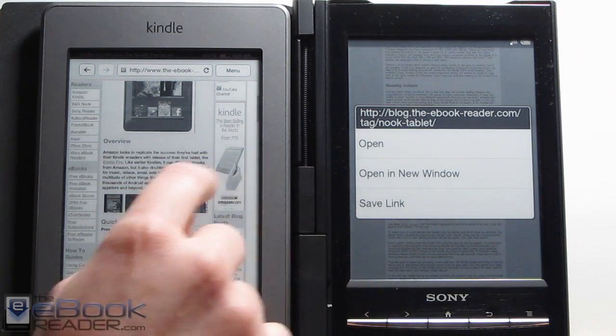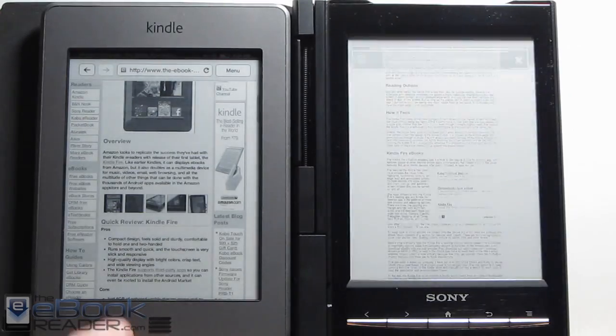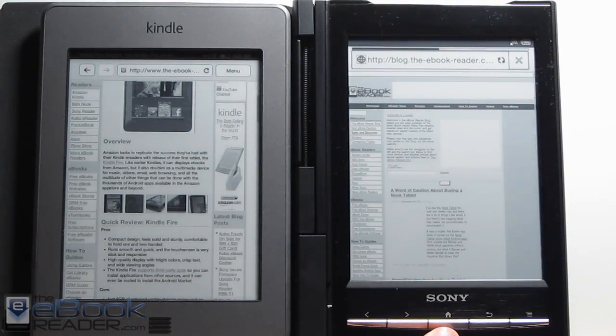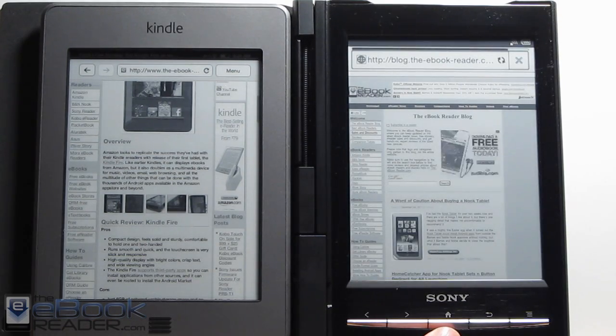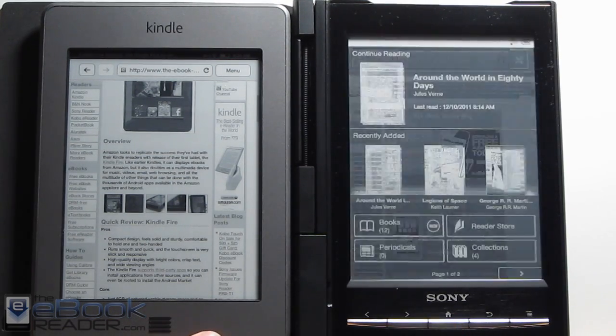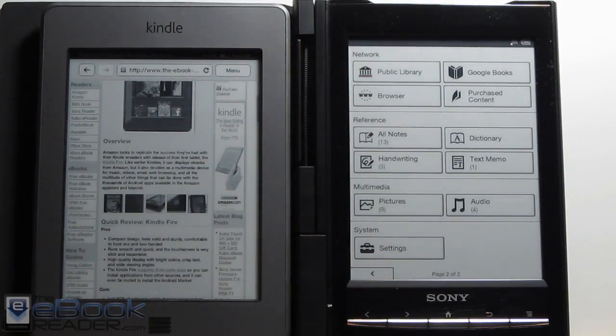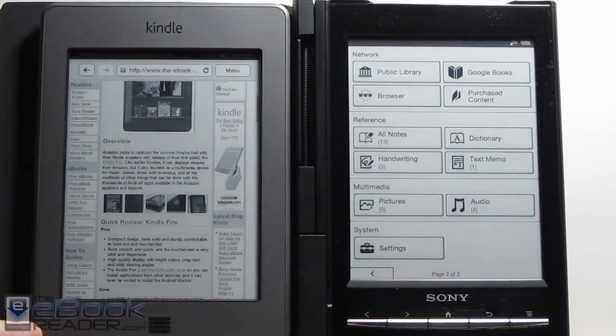Okay, so with both web browsers, you can download files from other websites. I was able to log into Dropbox with the Kindle Touch and download a Mobi file. You can download your ebook files from Dropbox with the Sony as well, so you've got the options of downloading content. One of the major differences with the Sony is that you have the incorporation of library ebooks right here, so you can actually download your library ebooks directly with the browser and have them show up on the device.